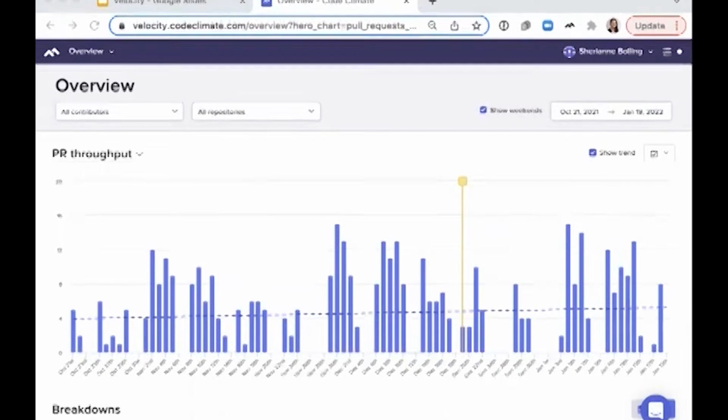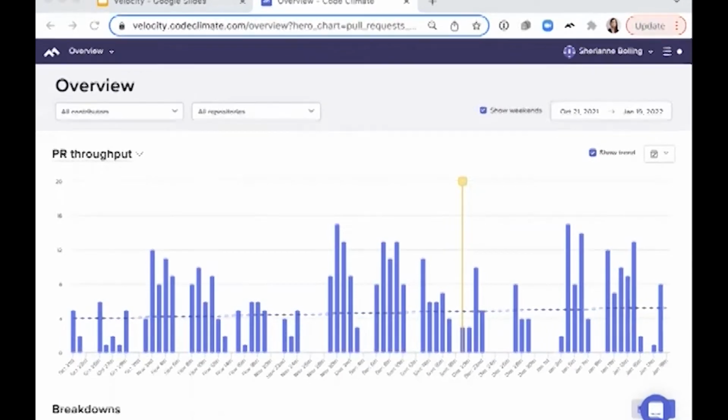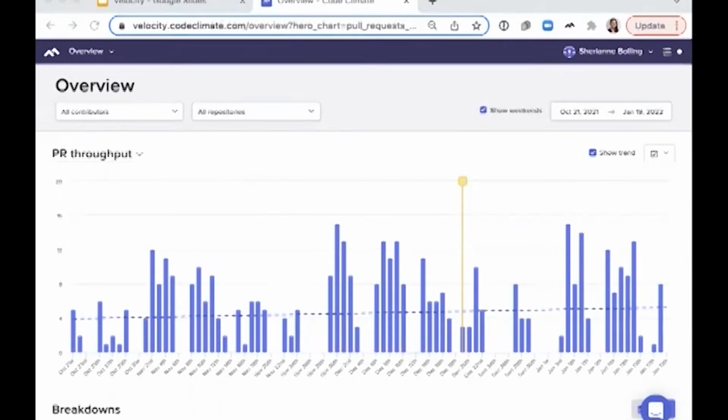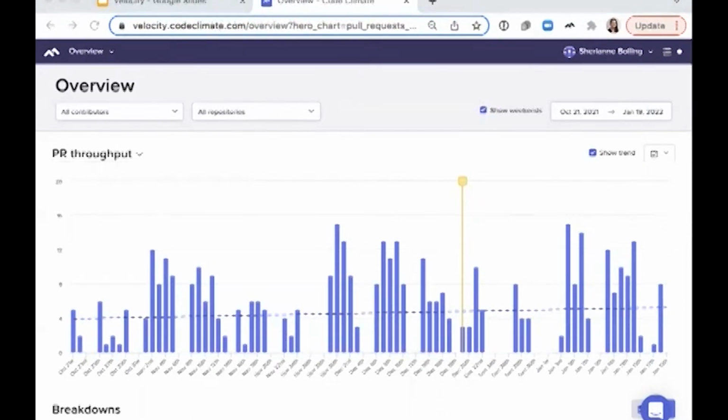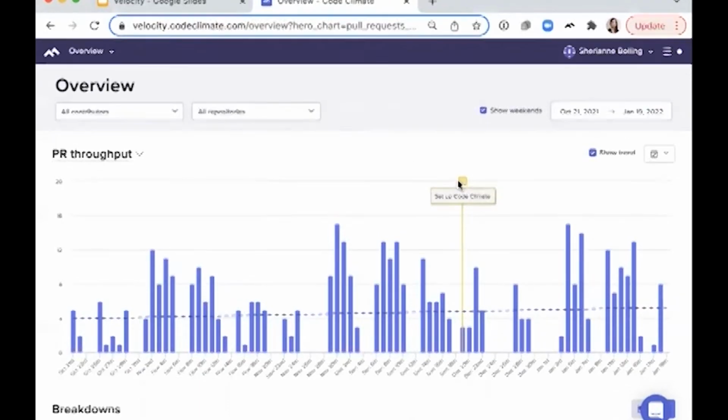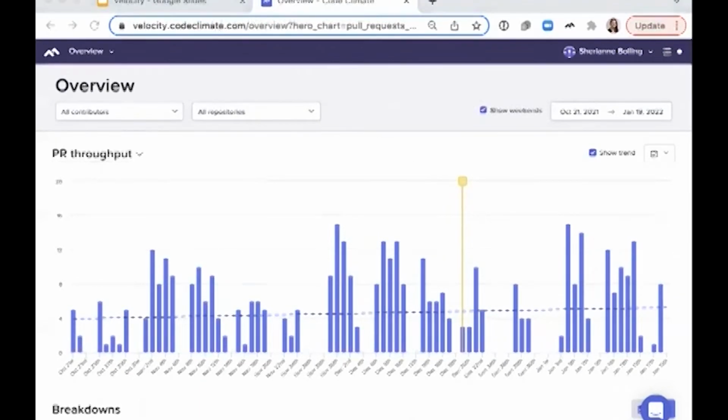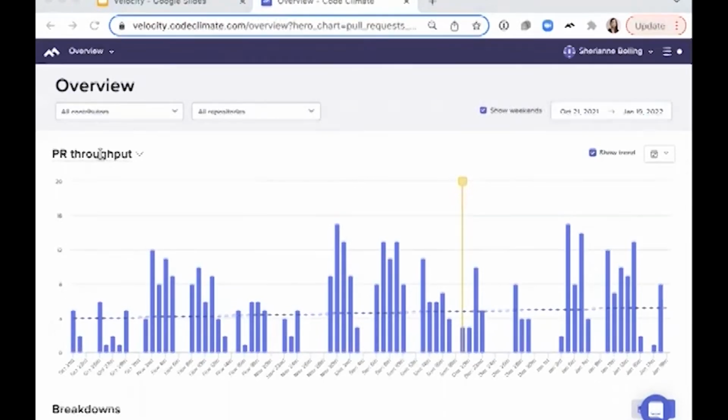Having an understanding of output and the direction it's trending helps you see whether changes to the team are having the expected impact. This is a success metric to communicate progress both within and outside of the engineering organization. We can also add events here, any kind of reorganization, tooling change, or hiring initiative, for example, so we can see the impact of the changes we are making.